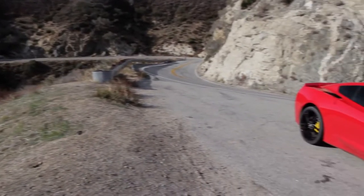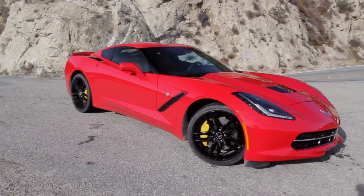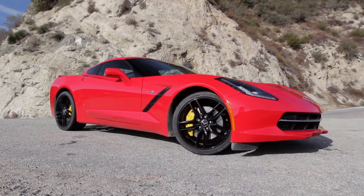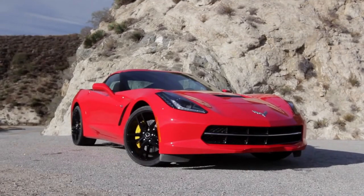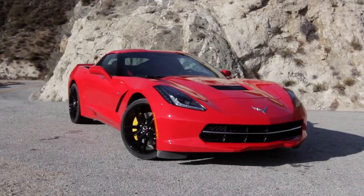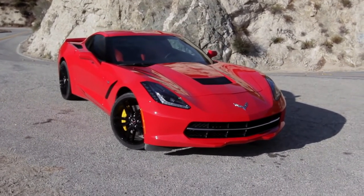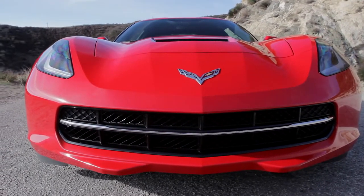There's so much heritage riding on the next generation of the Corvette that it had to be done right. Everybody is polarized about this car. I wasn't convinced at first. This car has a lot of presence, and once you see it in person, it becomes striking. Very aggressive styling — it almost looks like it's made out of origami in some places. There are a ton of very sharp creases throughout this entire car; there are nine different styling creases on the hood.